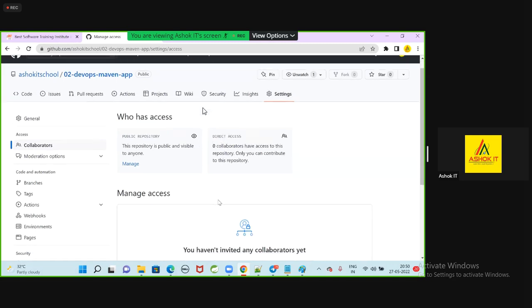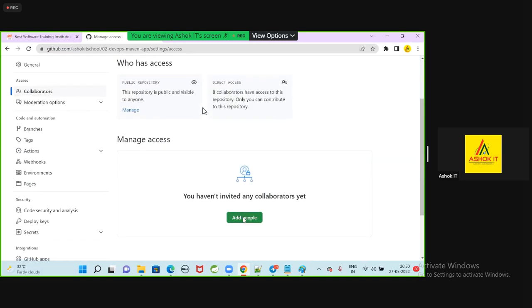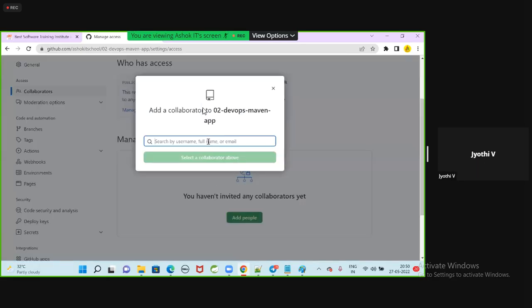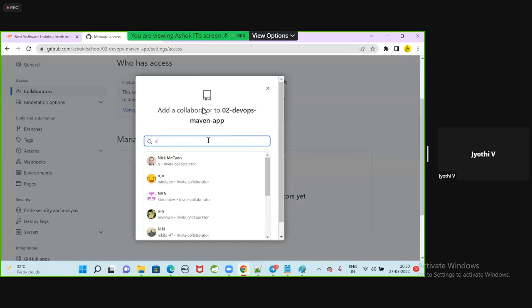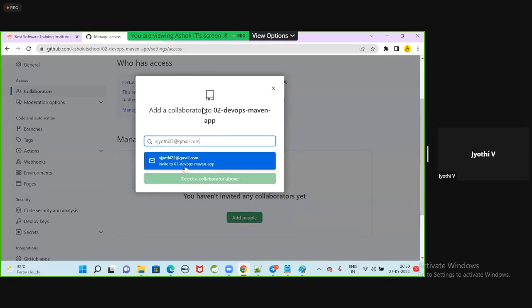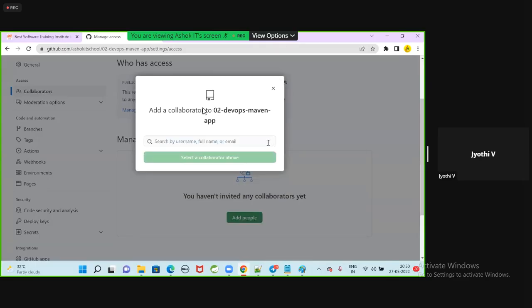Jyoti, open your email ID and check it. You will get a mail from GitHub. Do you have a Git account with the same email ID? I think I gave the wrong email ID. Please give me the correct email ID which has the GitHub account. Now I am making you a collaborator.